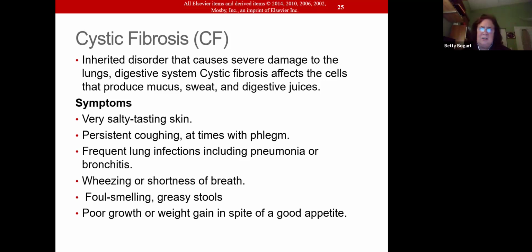Well, do you remember nutrition? Do you remember fat is the highest calorie per gram of all the nutrients? So they're not getting proper nutrition. So how are we going to remedy that? Well, they can't have fat. They can have carbohydrates and protein. And you're going to increase those, of course. And you also are going to try to avoid fat so they don't stool it out all the time, right?